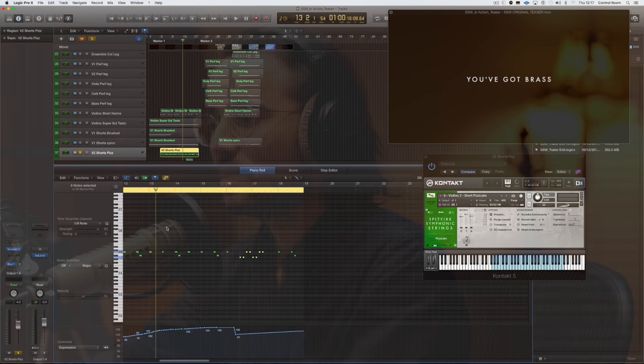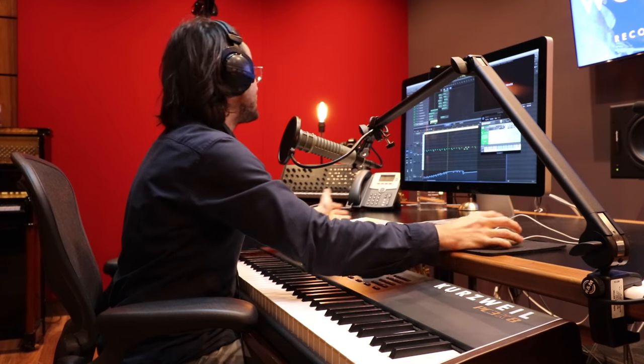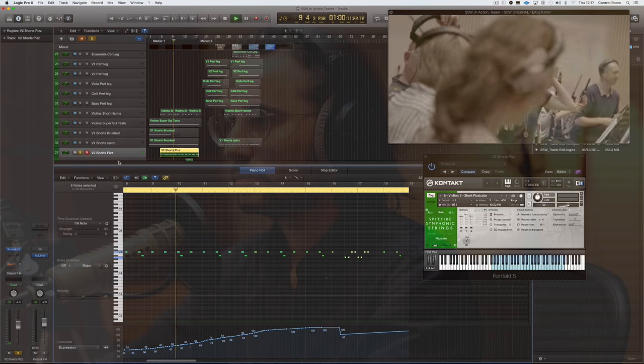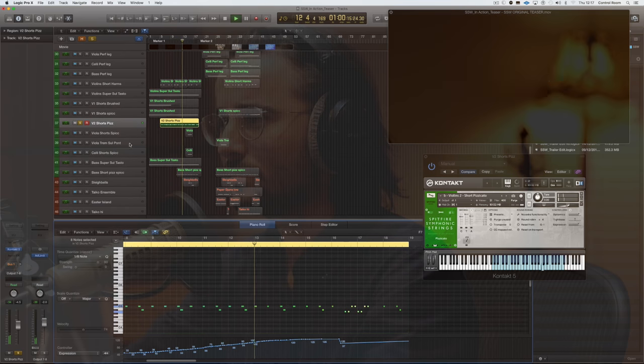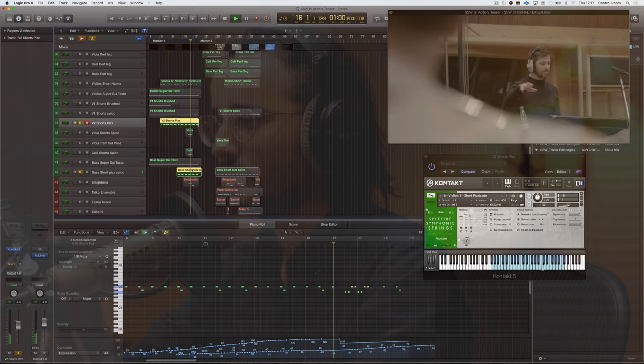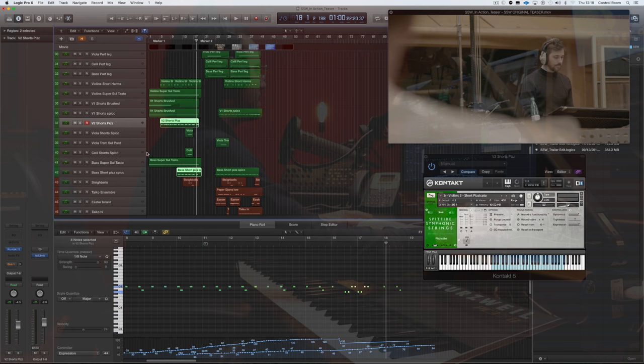Then I'm using pizzicato up here, second violin. I'm trying to not always use the ensemble, even though it's quite convenient, but if you use the different sections, you achieve a bit of width in your sound field. You're just adding a little detail. And down here, I've got my bass coming in as well. So that's my intro.